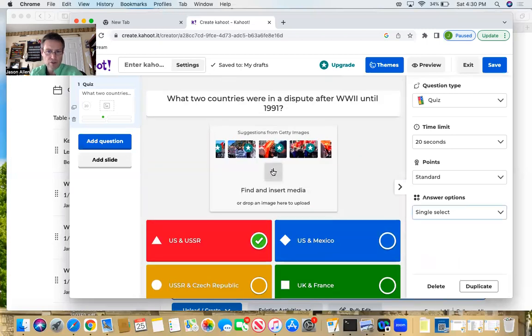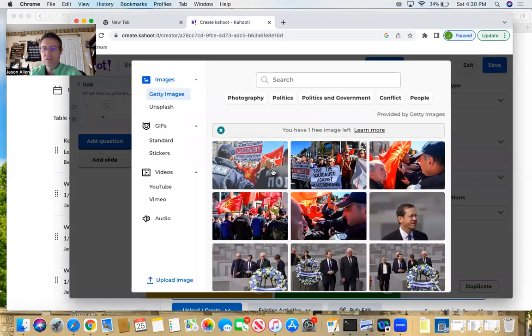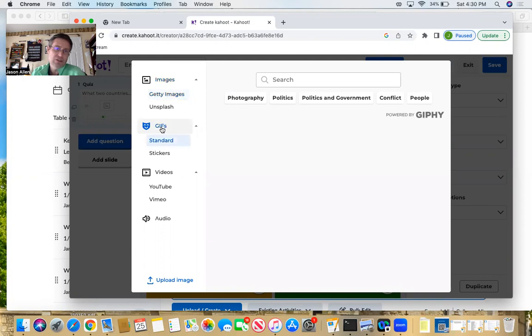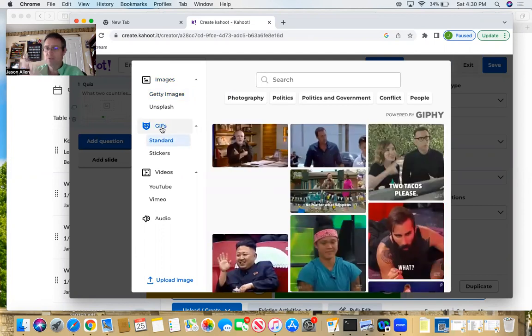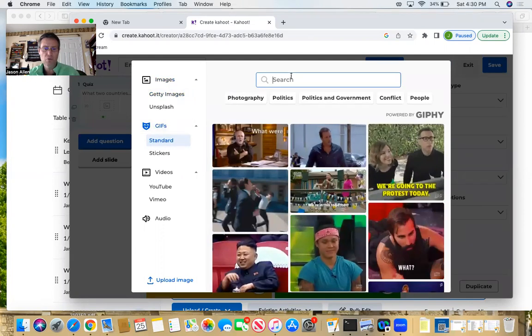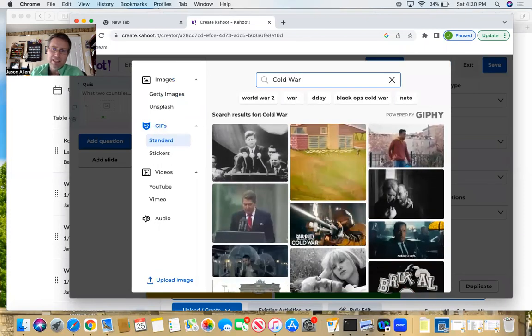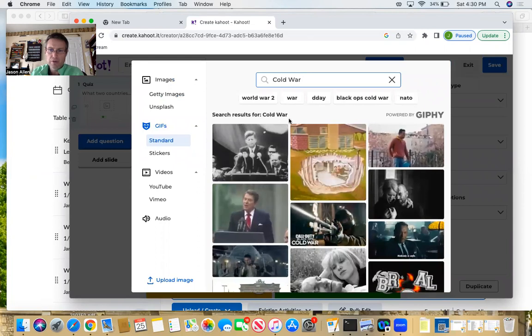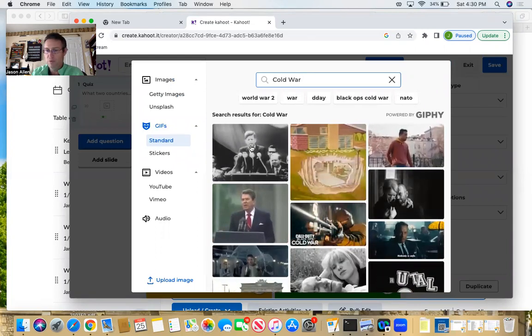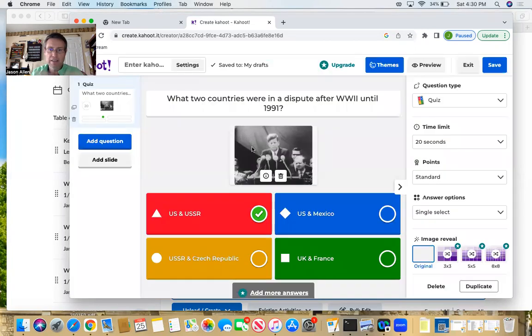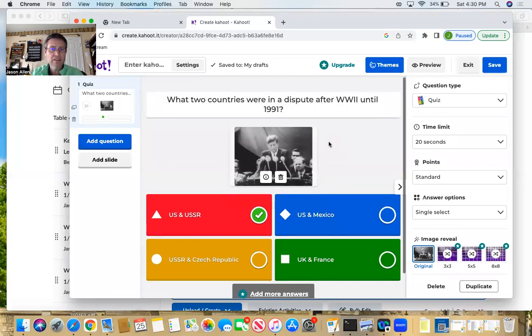You can also insert things. As you can see here, here's what's weird. If you see the star, you have so many free images you can use. You can definitely use the GIFs, whatever you prefer. And let's just put Cold War. I'm not even requiring that you do this. My students always like the images. So just make sure they're always appropriate if you're doing this in your class. So there's Kennedy speaking at the Berlin Wall. That's a nice one, and I like that.